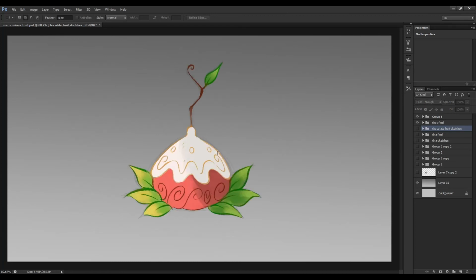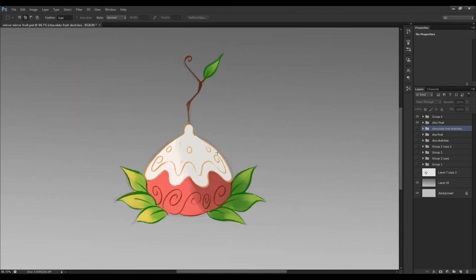And we have this one, which I think looks really cool. It's really aesthetically pleasing to look at. I really like the way it looks. You've got the leaves here that look really cool. You've got the actual main chocolate fruit here with the devil fruit swirls, and then you've got this nice cool stalk here with the leaf on there. Everything in the devil fruit is edible. Obviously, it will taste awful like all the rest of them initially, but afterwards it should be fine.